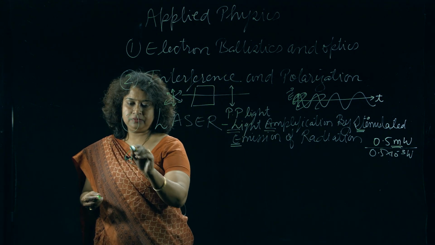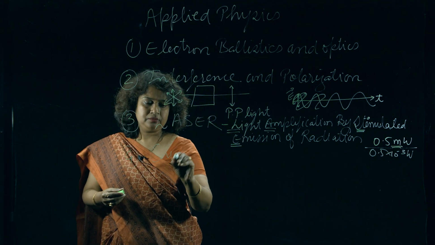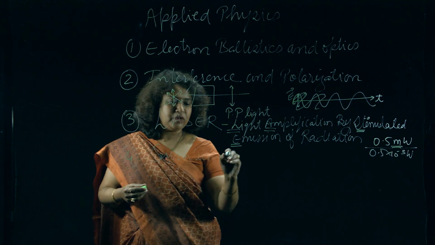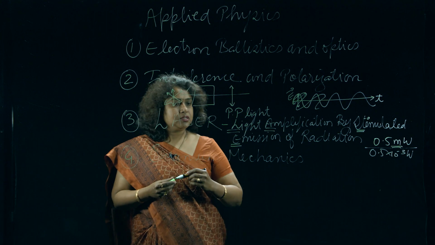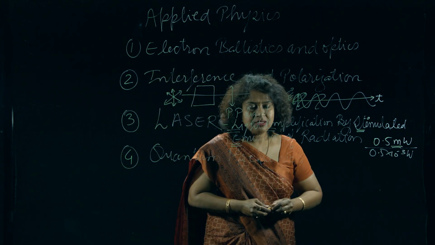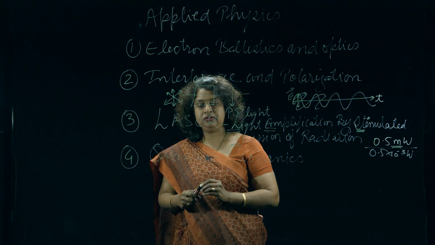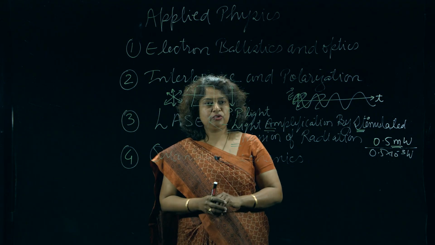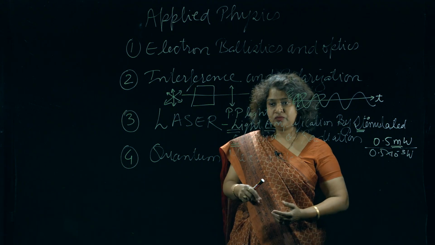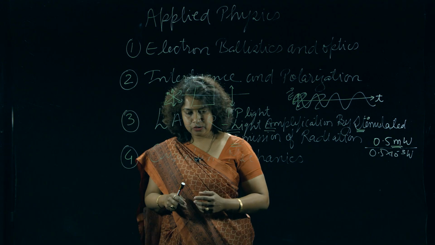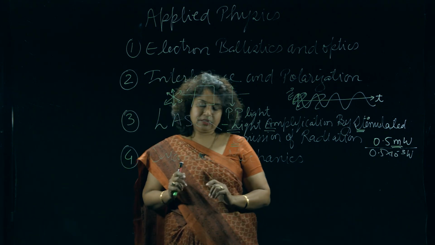The fourth unit which we will be learning is about quantum mechanics. Again this is a wonderful unit. The introductory part was done in your lower classes; the word quanta you are already familiar with. You have learnt a little bit of quantum mechanics in your 12th standard, and that was nothing but when you gave the explanation for the photoelectric effect, right.